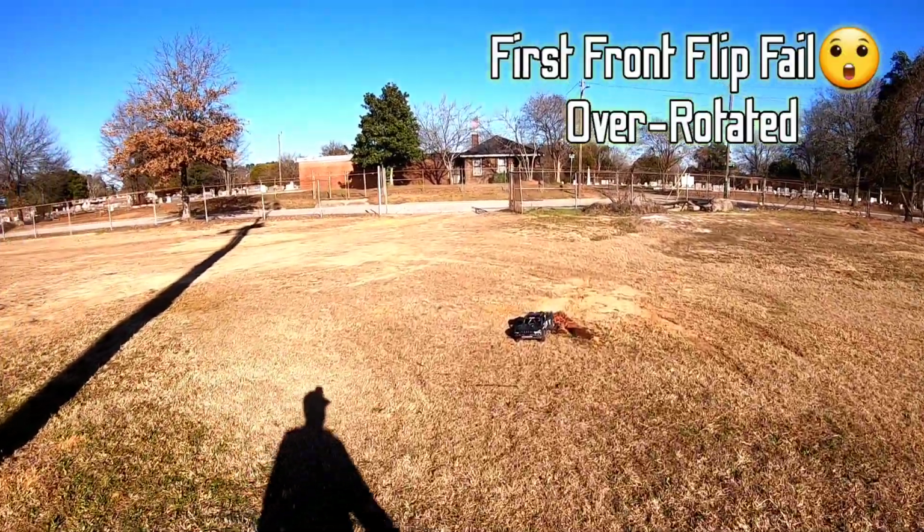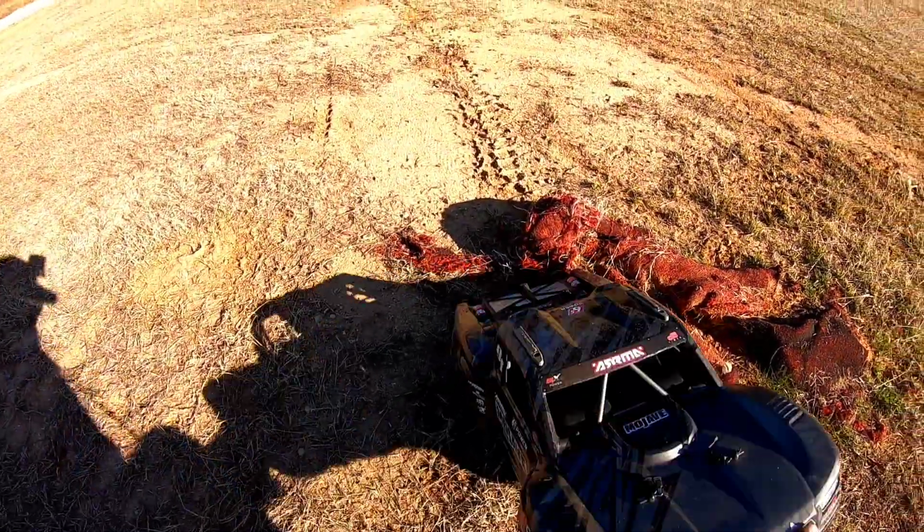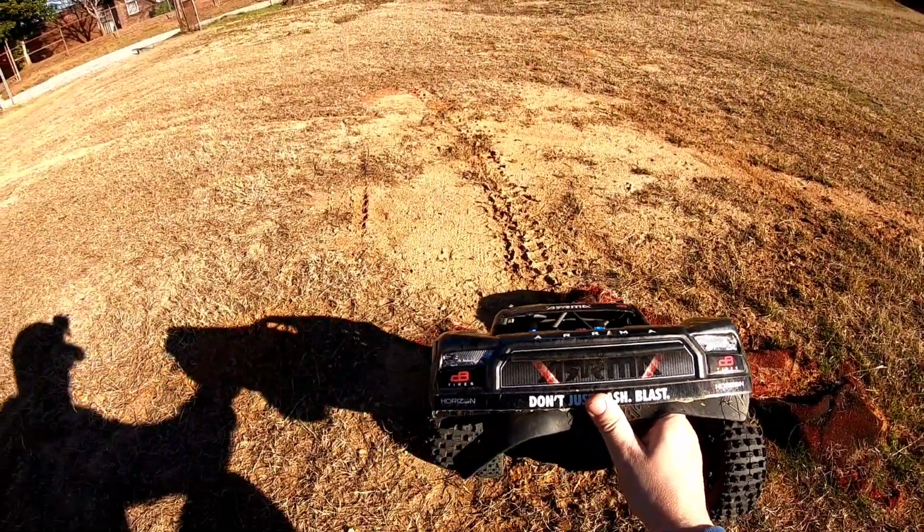We might have our first breakage. Maybe a shock rod end, looks like. Oh, nope, it's just stuck up in there. Give me a second, I'll fix this.